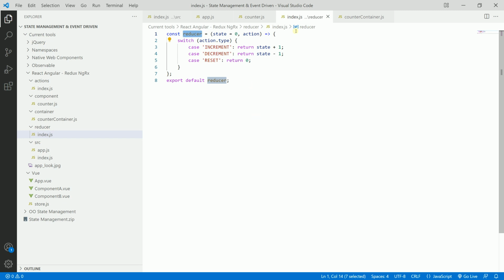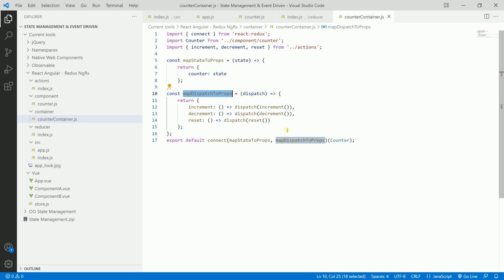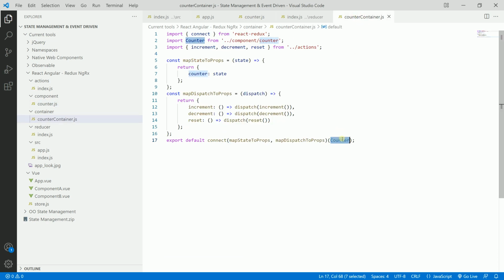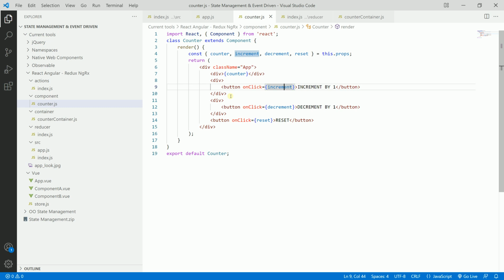See? So this is so awful. You have to call the connect, pass the mapping arguments, and that returns a function that you invoke. When you invoke that, you pass your actual counter, the one that has the HTML that you want to show. That's how you wire this entire thing. But look at this insanity, and all this is just 3 buttons. Imagine when you have real complexity, how hard it is to work with this.